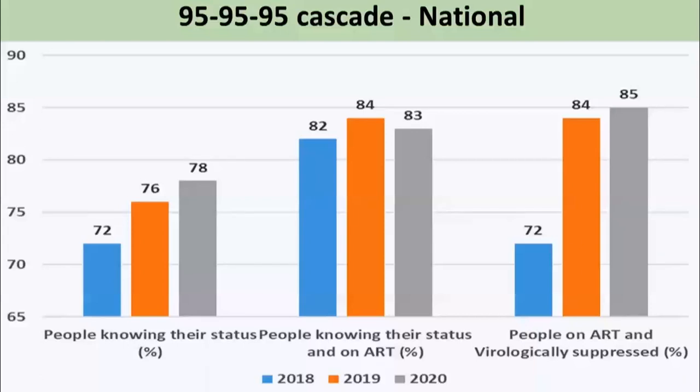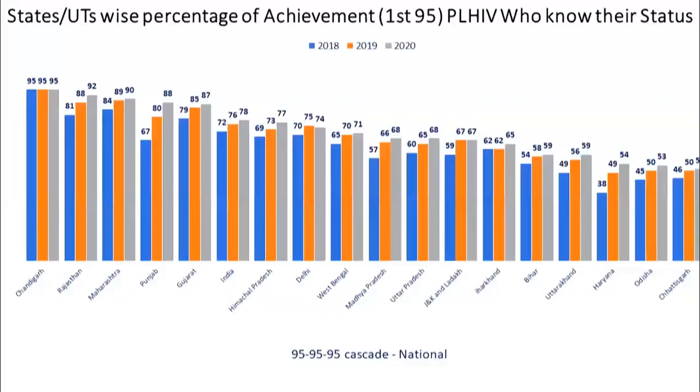So the whole focus now for the basic services, for HIV counseling and testing services, should be on bridging this first 95 gap. And today not only will we show in a few slides what the proposed strategies are, but we welcome your ideas. In the current slide, you can see the 3-year comparison of the achievement of the first 95, and we can clearly see the states arranged in descending order, and there are states where the achievement is still below 68%. States like Chhattisgarh, Odisha, Haryana, it is just above 50%.